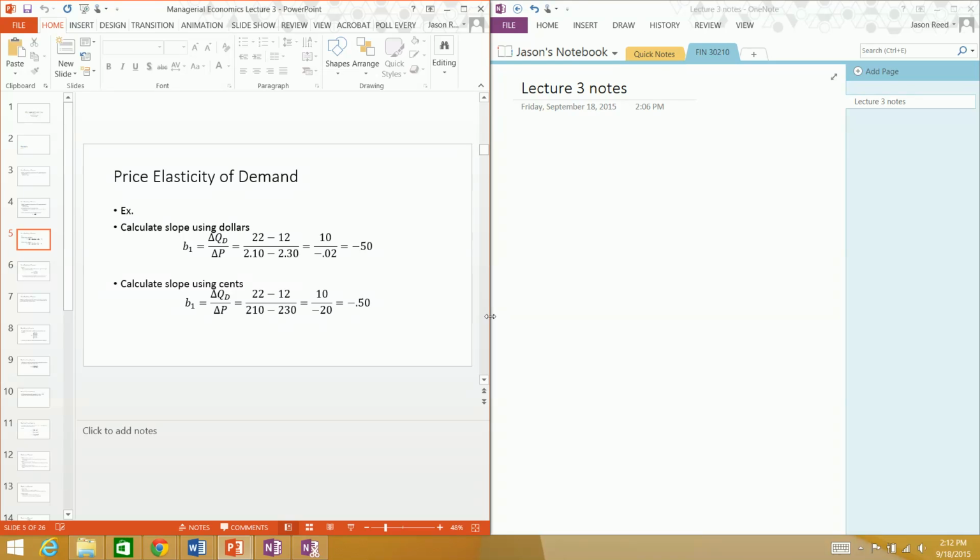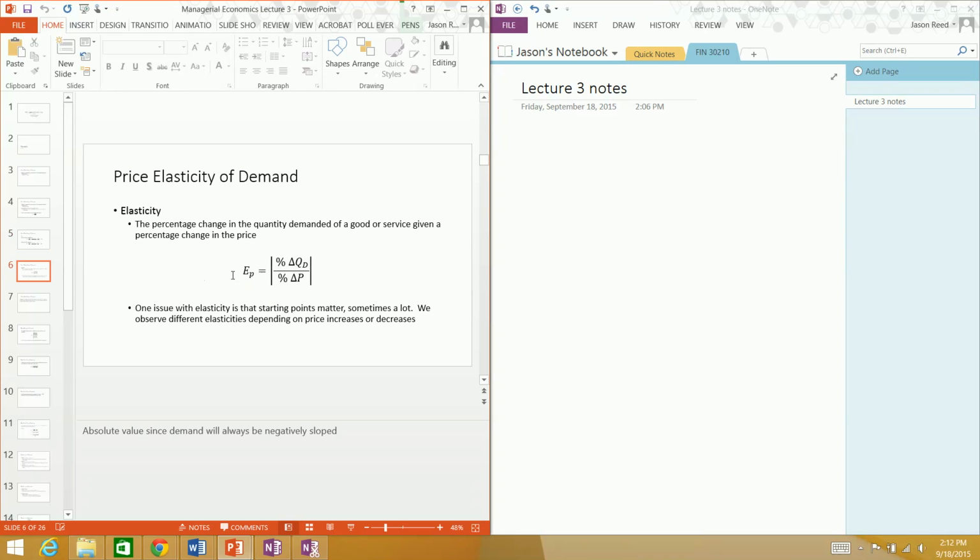And so how to calculate slope using dollars just says that we are looking at the change in the quantity demanded over the change in price. And this, for a linear demand curve, is invariant throughout prices. So we have constant demand. And when we say that it is dependent on units, we have an example here where we're talking about cents versus dollars. If we change just the unit, although prices remain the same, we see slopes change as well. And so we want a better estimation.